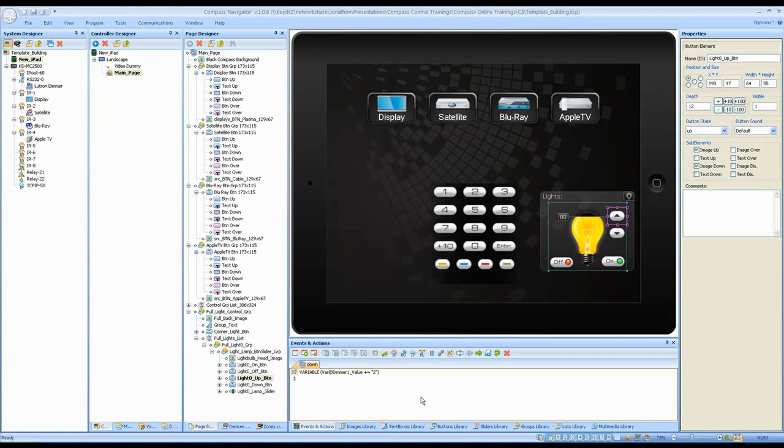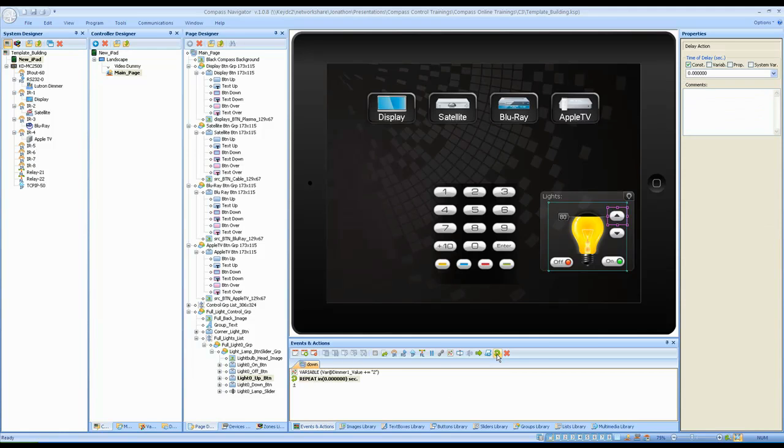And the up and down buttons are also ideal places to have repeats stored. And repeat is the green circular icon here that we could add in the events and actions. So how often do we want to repeat it? Well, it just depends how fast you want it to move.